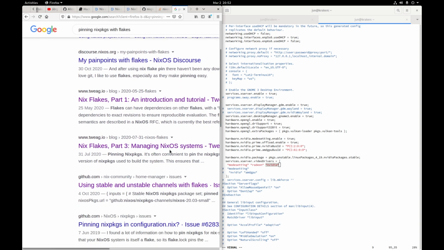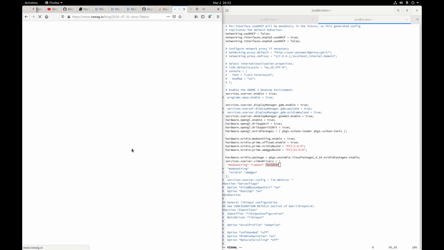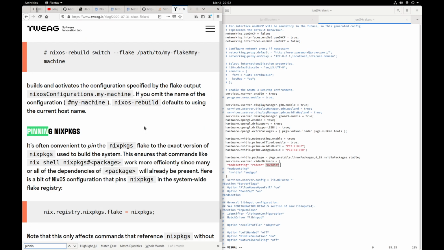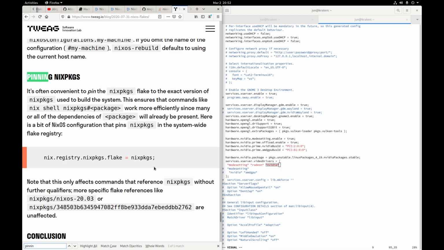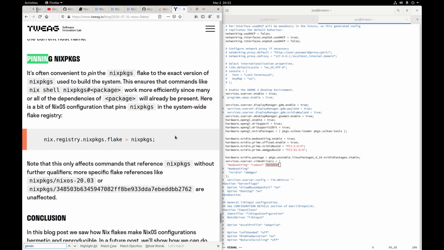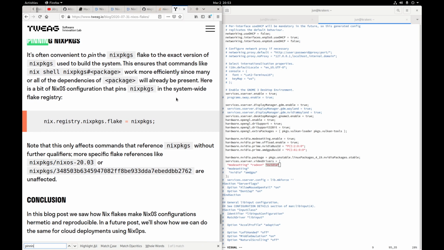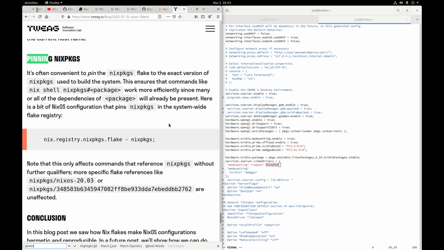Essentially, commands like nix shell and nix packages work more efficiently since many or all of the dependencies of the package will already be present. Okay, so that's a slightly different thing.